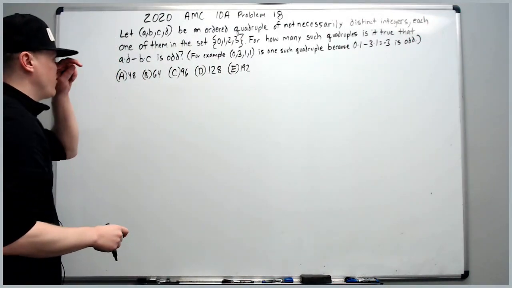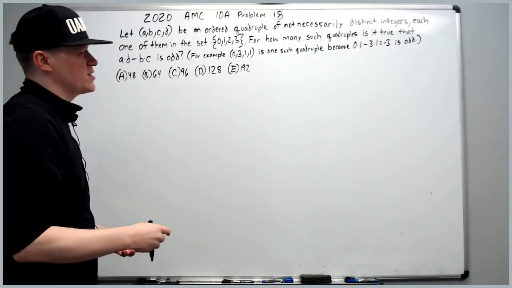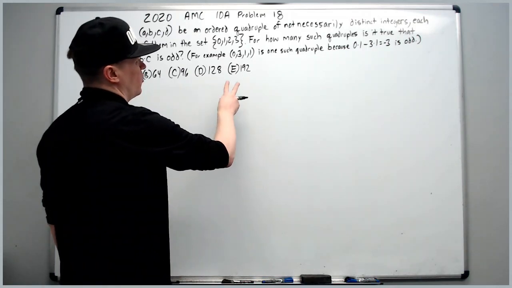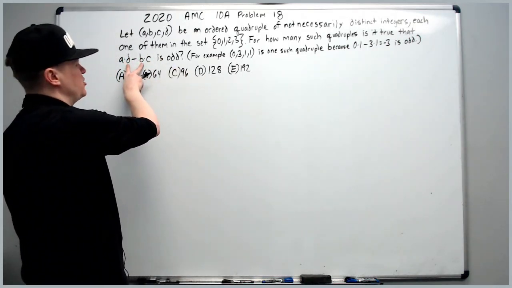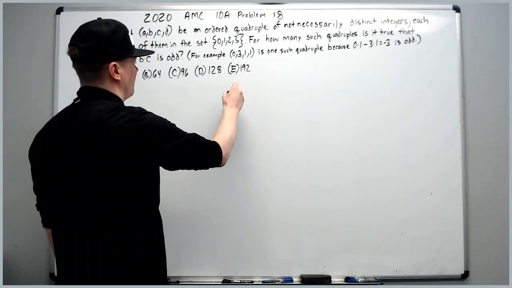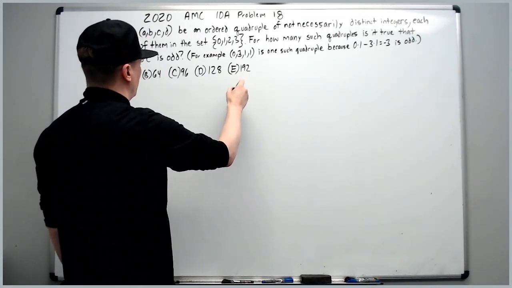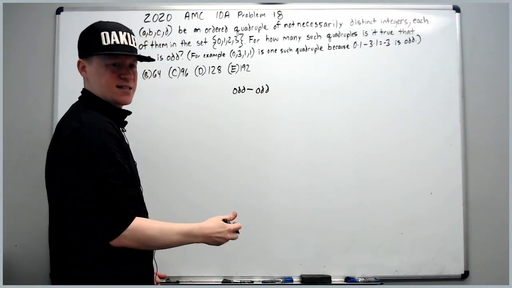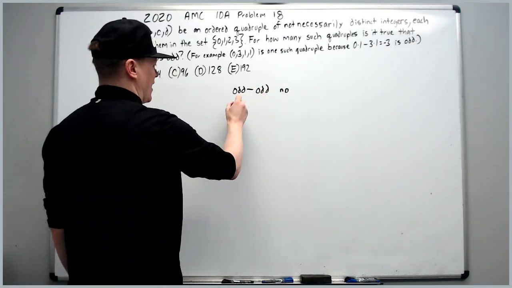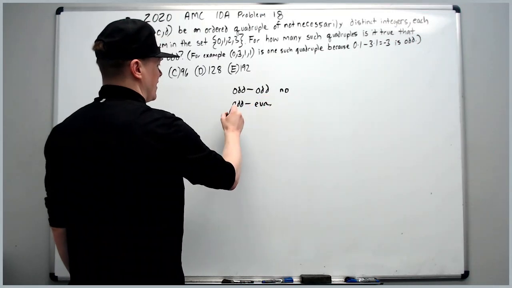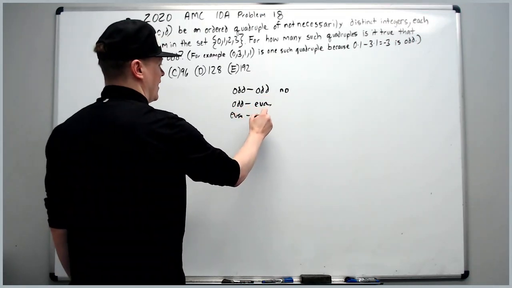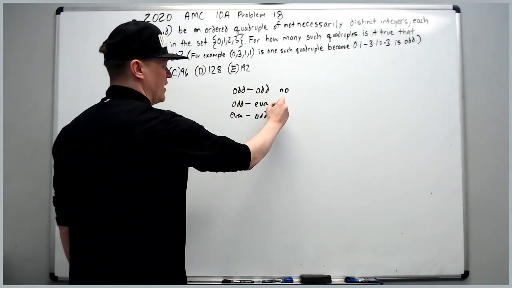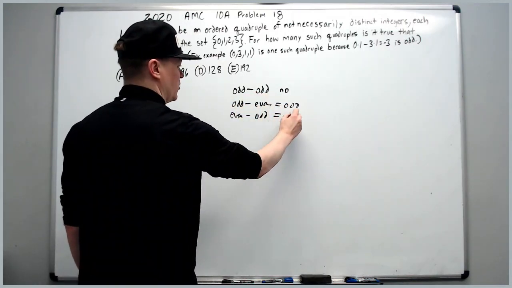Okay, so for this one, it's a little bit like you're just counting, basically. And what we want to think of is, in order for this expression to be odd, I can have 4 different ways. There can be odd minus odd. That doesn't work because that's going to produce an even. You can have odd minus even, even minus odd, and then the last one, even minus even, is like this one. It's going to produce an even. This will equal an odd, and this will equal an odd.